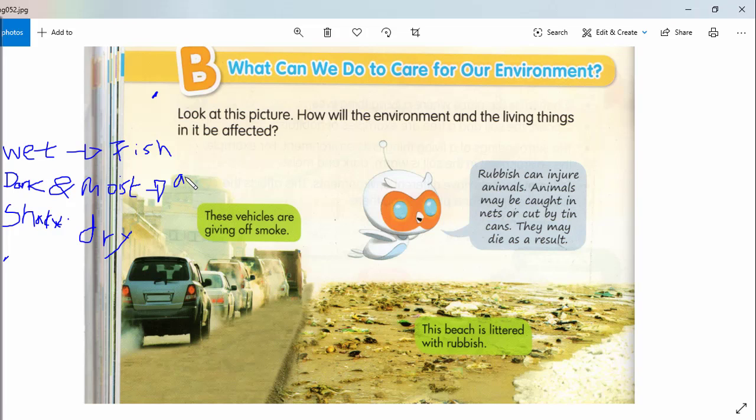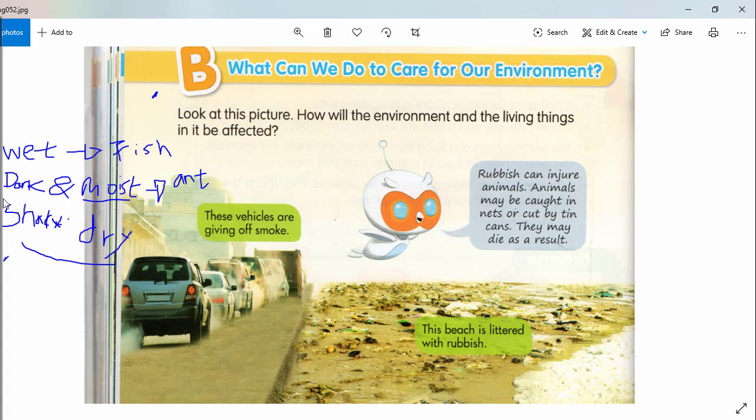The animal is like ant, and of course for the plants, we know that inside the soil most of the plants have roots, so the root grows inside the soil for sure, because dark and moist of course has water inside of the soil. Okay, so how about shady and dry?